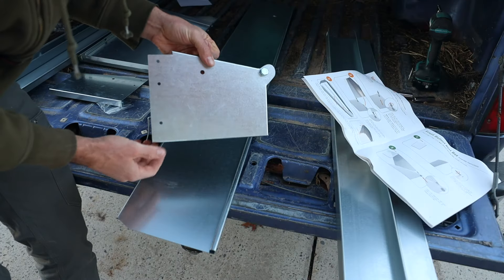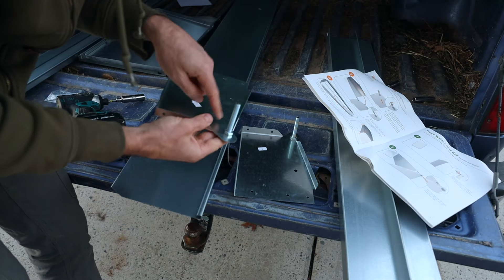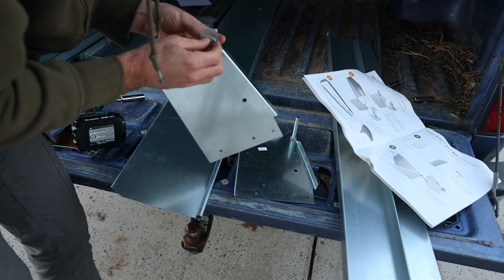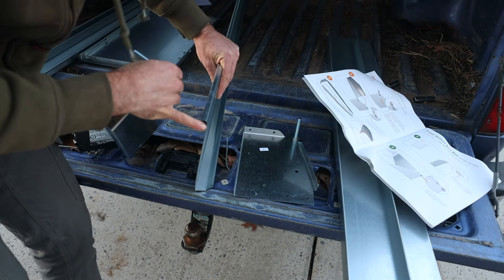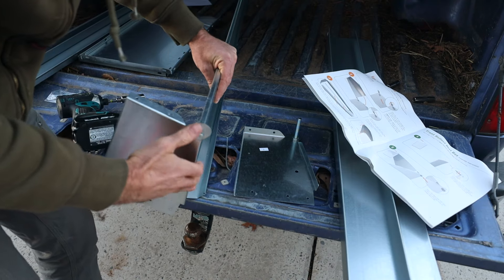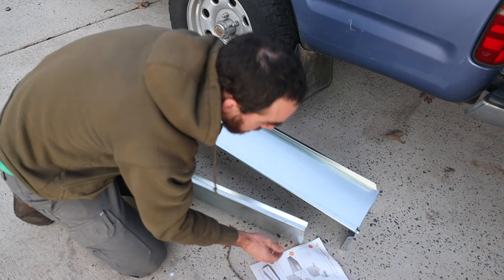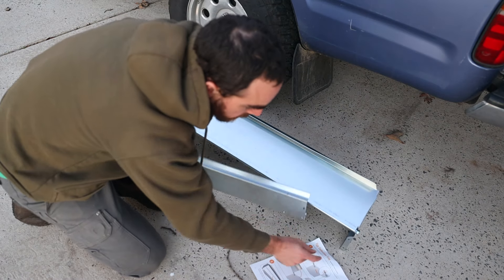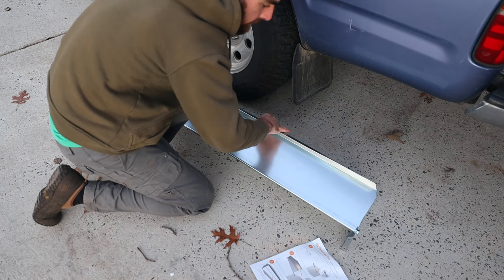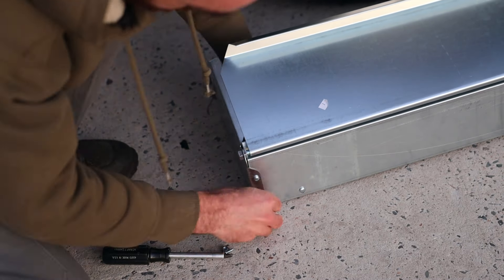This is the corner piece — there are two holes here and three here. When you put this on, the nut is on the inside where these flanges are. The outside is where the bolt will be, and you'll put the smaller tubing side up, put it in, and it's going to rest against this. This is tray number 12; it has two holes here which line up with this, and a hole on the bottom which lines up with the one down here. I'm just going to shove it in through the back, then take the 3/16 bolts and nuts and put those on.